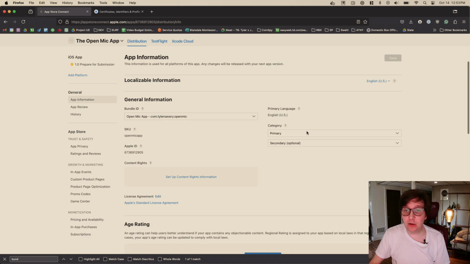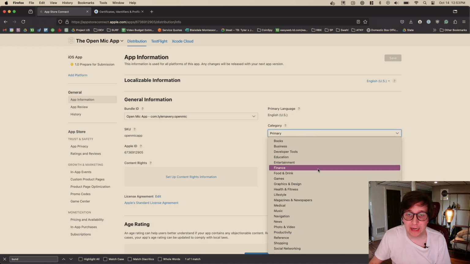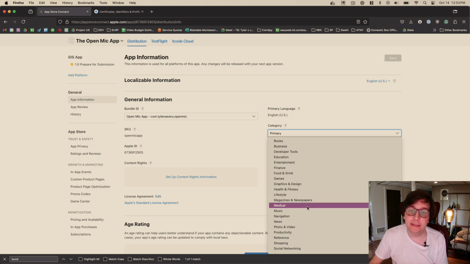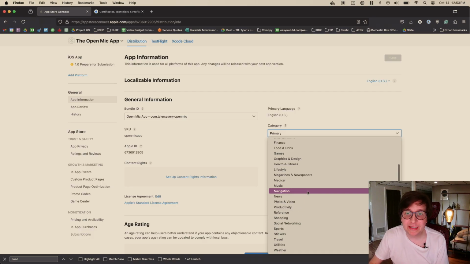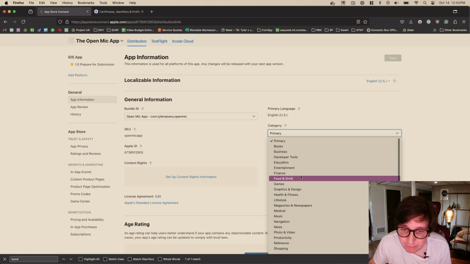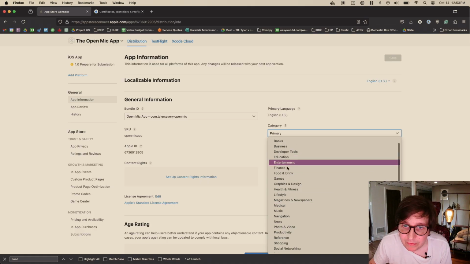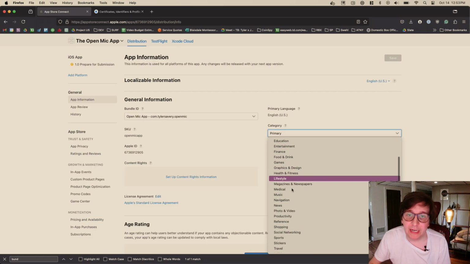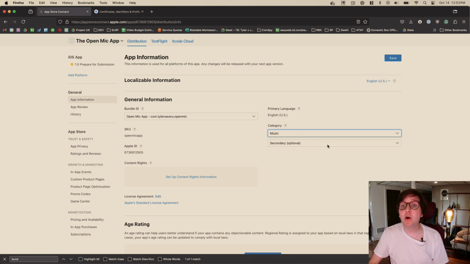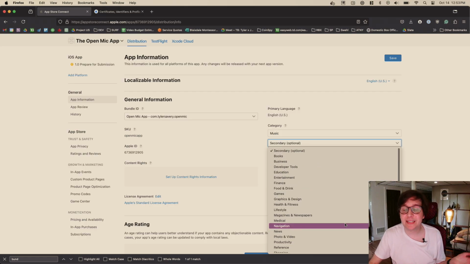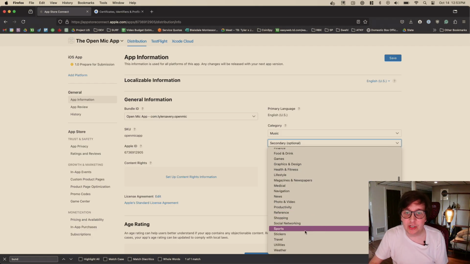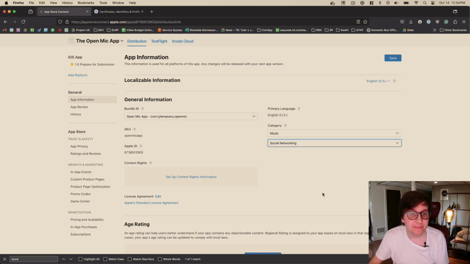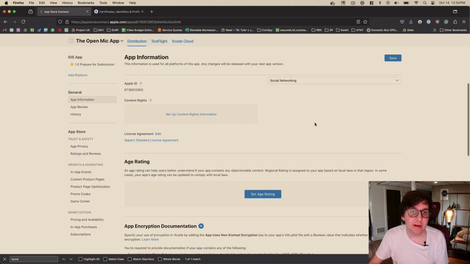We can also give things a category. Let's just do that right now while we're here. So I think music is probably a good category, but part of me thinks, is there something for events? Nothing for events that I'm seeing. Let's do music. And then we have secondary. Now, something that's funny, you might think this is going to be a bunch of things about music, but secondary is actually the exact same list. It basically just allows you to take the same category list and choose one as your primary and one as a secondary. So maybe secondary could be social networking, I feel like that makes sense. Let's do that. We're not going to worry about age rating right now.